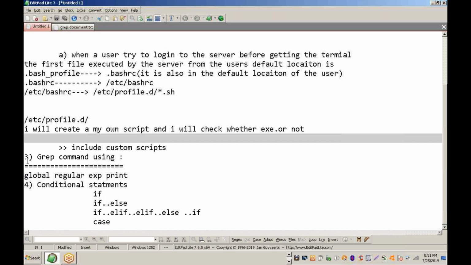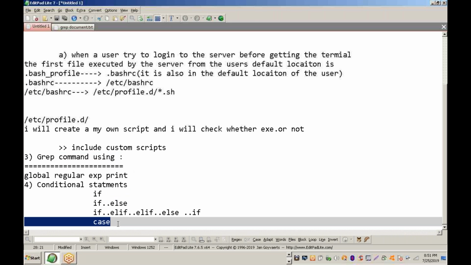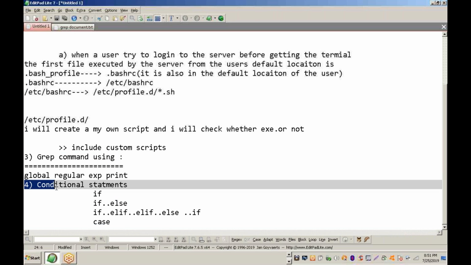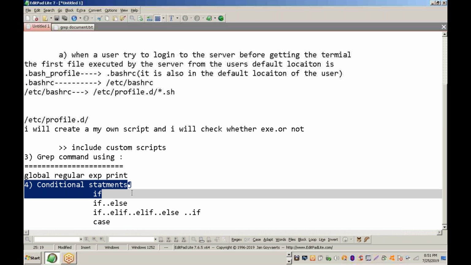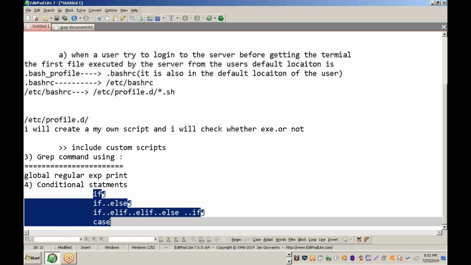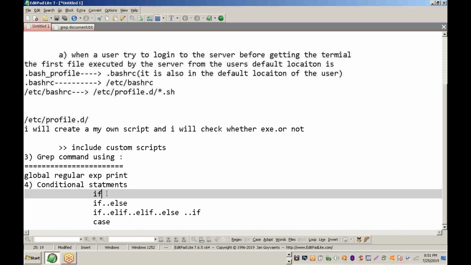Only two things are completed today. If you learn these things, we can write some scripts to install software, and after installation, manage that software. Suppose you installed HTTPD software, nothing but Apache software. To manage the Apache software, we should learn these things. Not only for Apache, but based on some condition when you are executing a file, directory or any script, we should learn these commands.